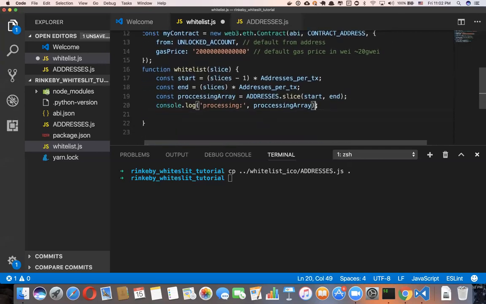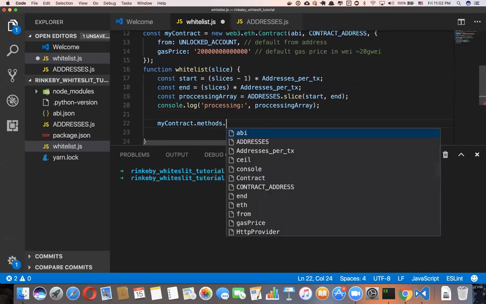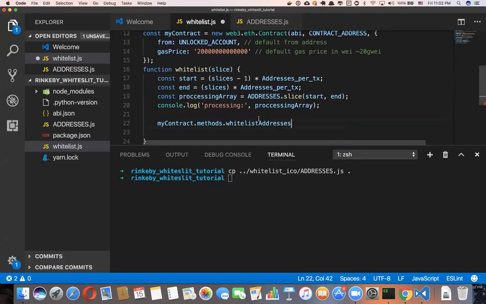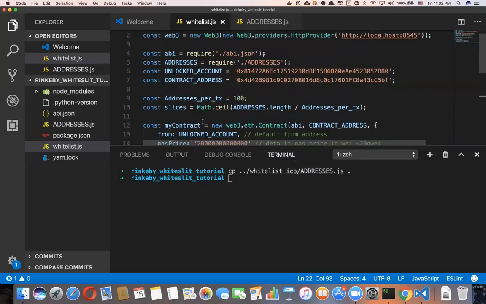Then we need to call the method. My contract methods. We have the method whitelist addresses, this one, and we need to put our processing array here. Then we can call estimate gas, and it's a promise, so we can say console log. Let's see what happens if we run this.